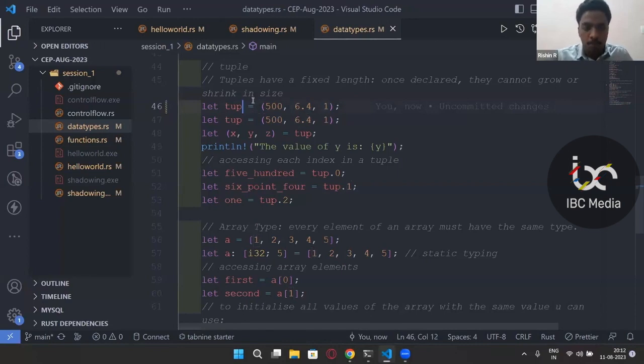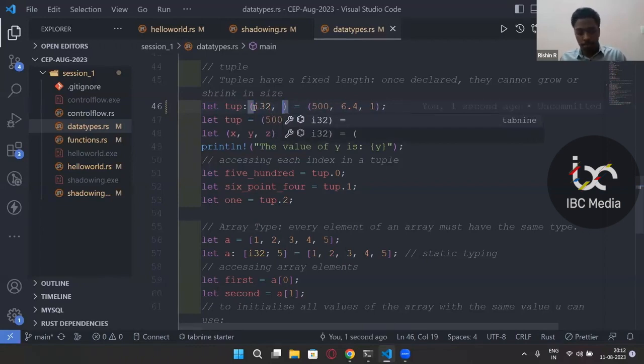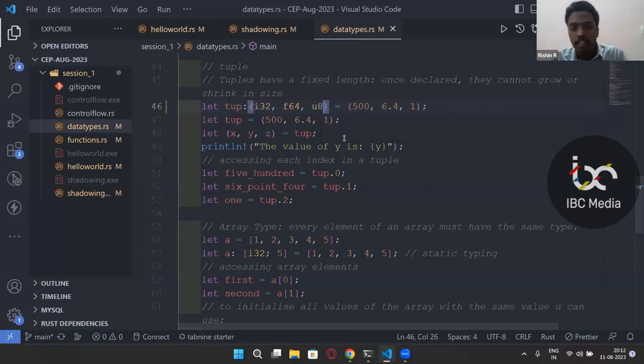So for the data type of this variable, after placing this colon, I can type the initial number that I want to take is of type i32, so I can include positive and negative numbers. Now I want a floating point number, so say f64 is my second data type. And for the third data type, I only want a positive number, then I can place u8, right?